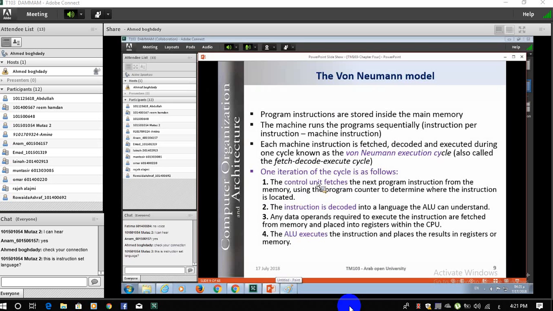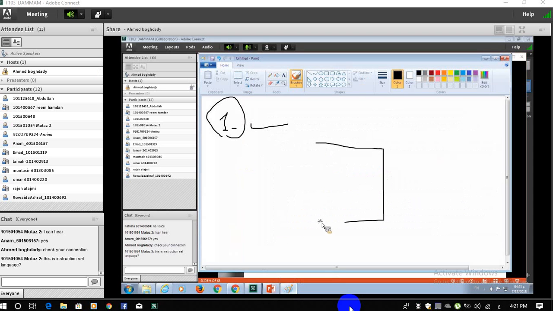First step, the control unit fetches, meaning it retrieves, the next program instruction from the memory, using the program counter to determine where the instruction is located. Remember, I told you the value of the program counter is the next instruction to be executed. Suppose it's 6.